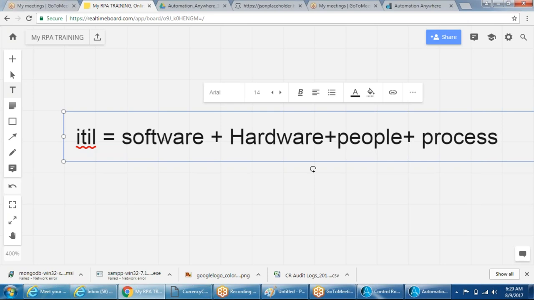No. Okay, fine. So what I was saying is, the cost of that human resource should always be more than the automation cost. Otherwise, there's no point in creating an automation if the cost metrics are not met. That's the reason why I have shown you the licensing model of Automation Anywhere.